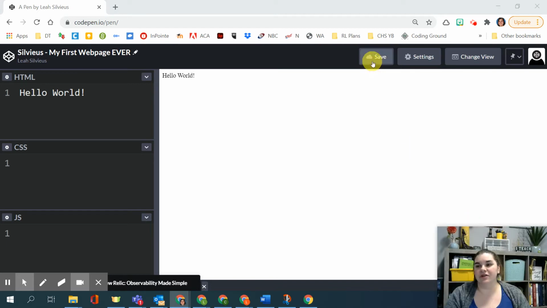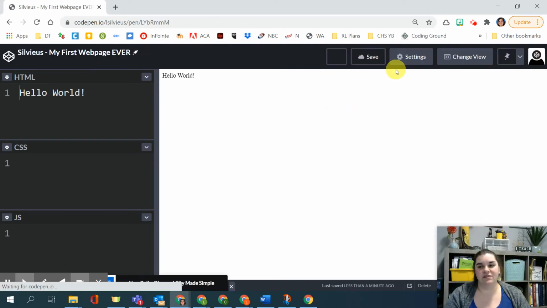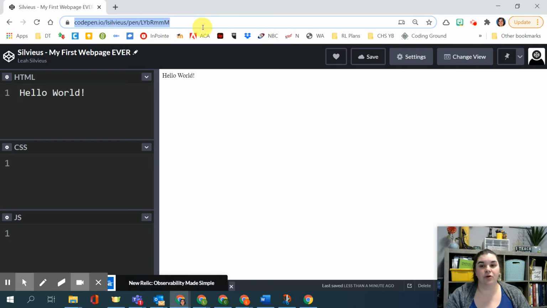So what we're going to do is go ahead and save this. And the second that you save this pen, I think this becomes important because it then has a little heart that comes here so you can highlight it in your pen so you can keep it. But then the other most important thing is that now you have an actual URL. It says codepen.io/your username/pen and then a special URL just for this pen. This is important because if you send me a URL that is codepen.io/pen, that does nothing for me. I cannot see your code at that point. So you need to save your pen and then copy the URL.